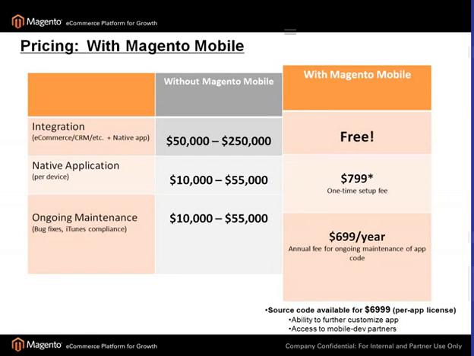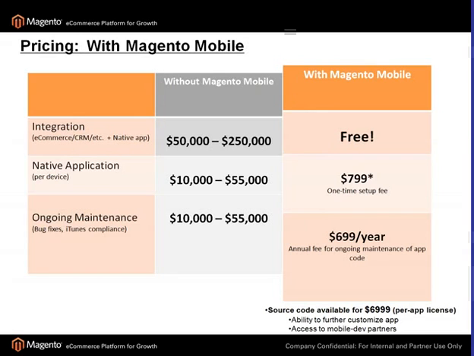Now, for the iPhone application, what we do is we have a one-time setup fee for $7.99. That gets you set up with a native app. It absorbs your store catalog on the XML feed into this app, and then we submit it for you. In addition to that, for this ongoing maintenance area, we have an annual maintenance fee of $6.99 per year. That's around less than $100 a month, less than $70 a month, in fact.